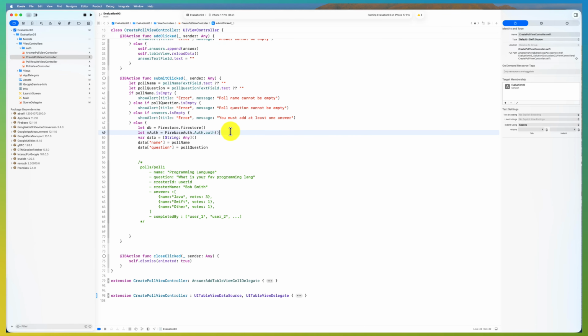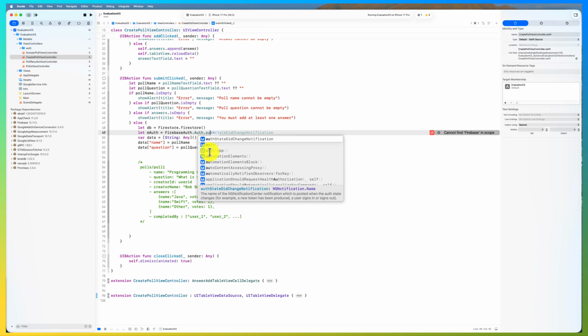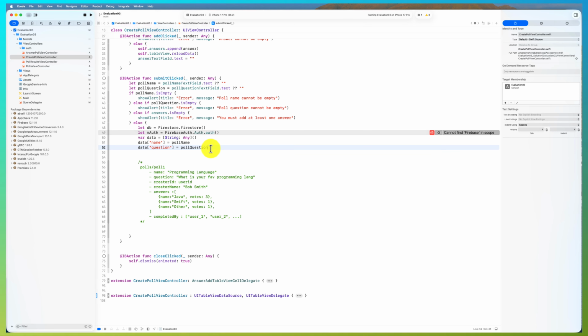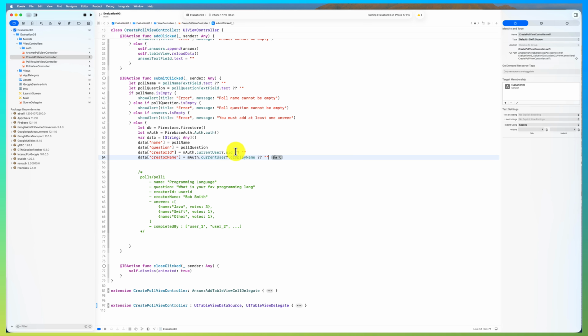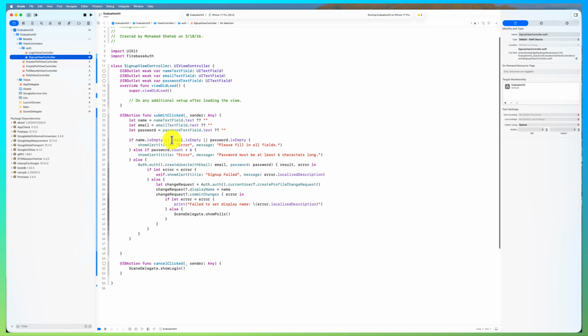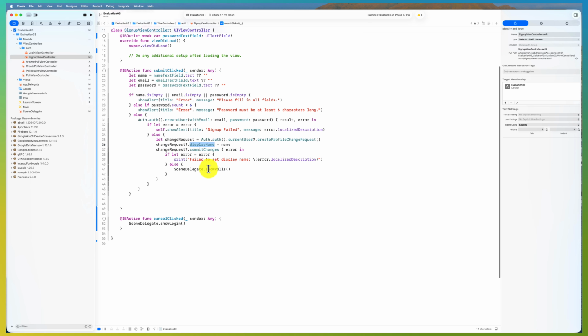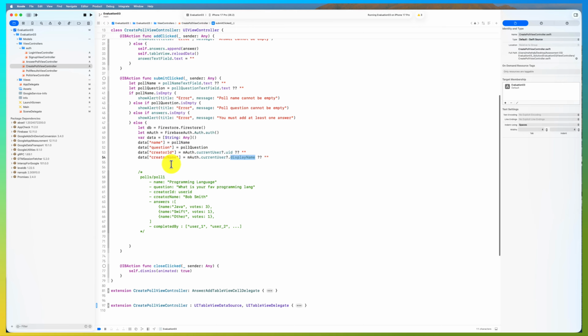But anyway, I have the auth here, okay? Or I think you can use Firebase auth itself. So Firebase.auth. I think do they have that? Yeah. Or let's go back to what we were, .auth. So that's here, and then basically I can get the creator ID by saying creator ID is mAuth.getCurrentUser.getUserID. We have that. And I can get the display name. So basically the user is display name. How do I know that? Because when the user is signing up, you ask them for their name, and if you look here, it's a display name, right? Anyhow, so I can get the display name of the user also.